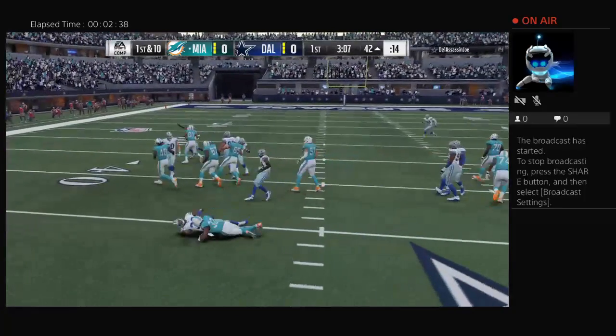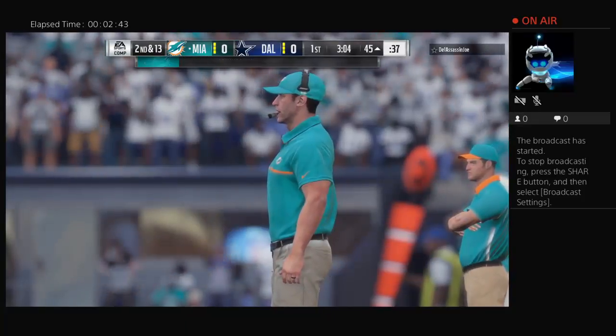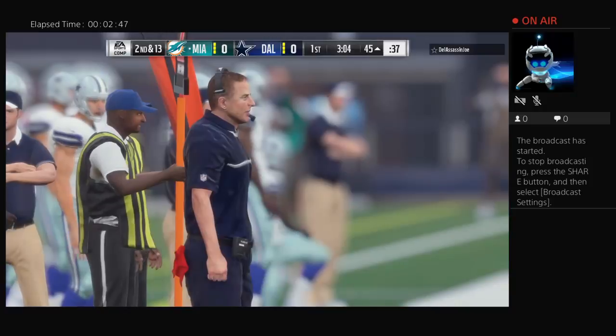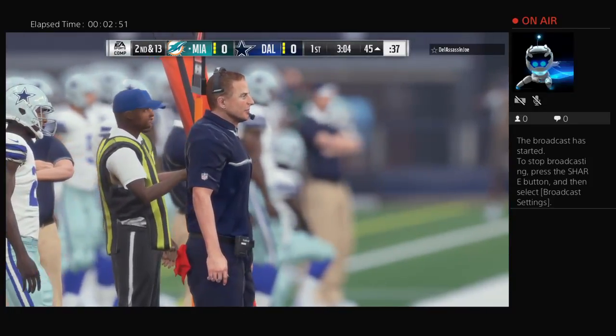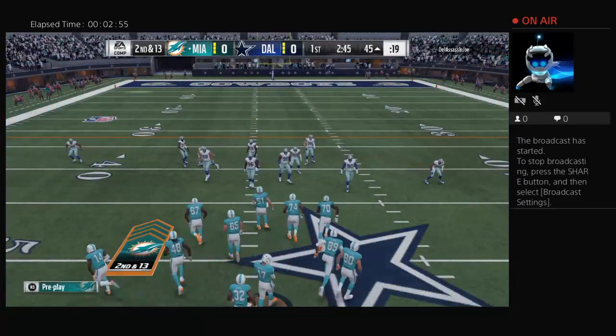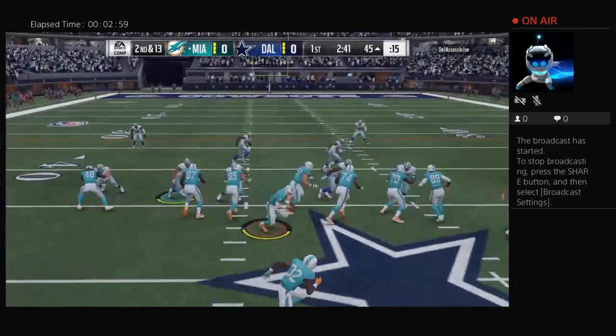Drake off the give from Tannehill. A loss of a full 3 yards, and now it's 2nd down. Wow, that play got shut down in a hurry. As soon as the snap came, you can see defensively they were just closing in. That was going nowhere. Yeah, you count on your offensive line to give you a little bit of space, a little bit of time so you can make a move. There was none there for him.